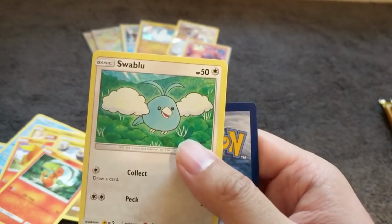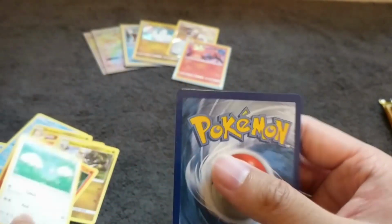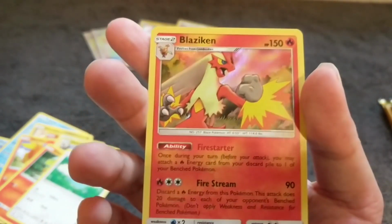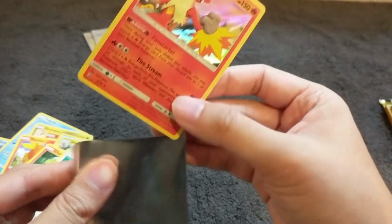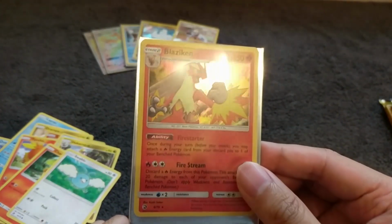Swablu. He's just flying around with that silly face up in the air. And finally, the rare card. What could this be? We got one, two. Blaziken. Wow. You really, really did me justice big time. Big time. You were probably the best. This is probably the best Dragon Majesty video ever.